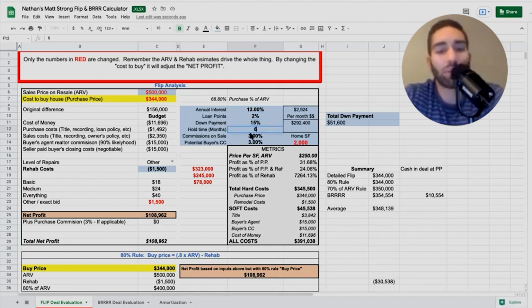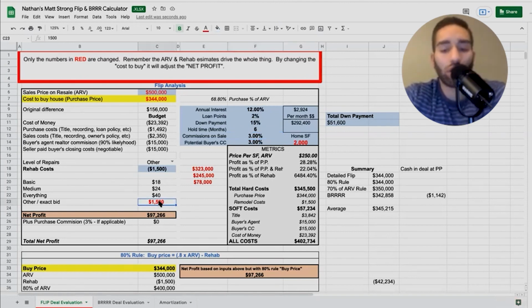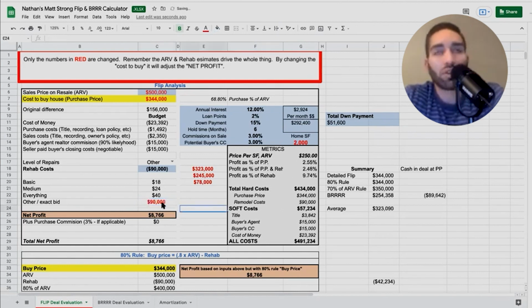The whole time would probably be about 6 months. And usually it costs 3% for commissions to list it and 3% for buyers commissions. But we actually have an in, and I'll show you that later. But that's usually what flippers have to pay. Now we had some contractors come in and they bid us $80,000 to $100,000 to flip the house in order to get it to its ARV of 500,000. So I just go right in the middle, just for an example. And usually if they bid you 80 to 100, it's usually going to be more expensive than that. It's never really a lot less.